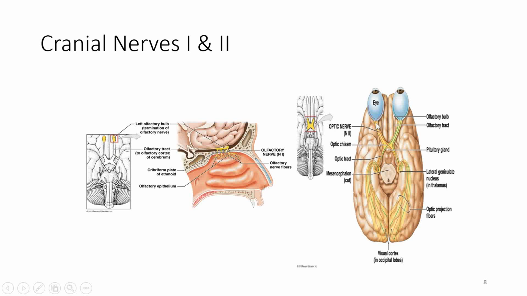And then here you've got optic nerve. And so you can kind of see the olfactory bulbs in here. See how they're just anterior to the cranial nerve. And so optic nerve is number 2. You've got your left and right side. Those are going to cross over at the optic chiasm and then run back to those visual association areas in the occipital lobe of the brain.